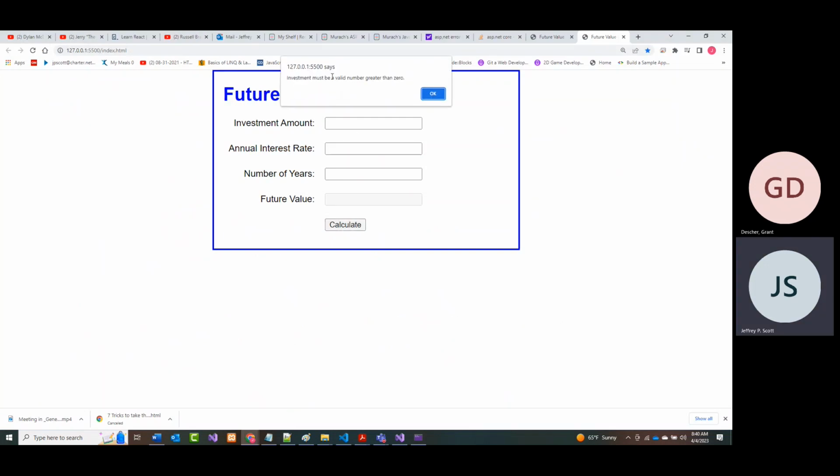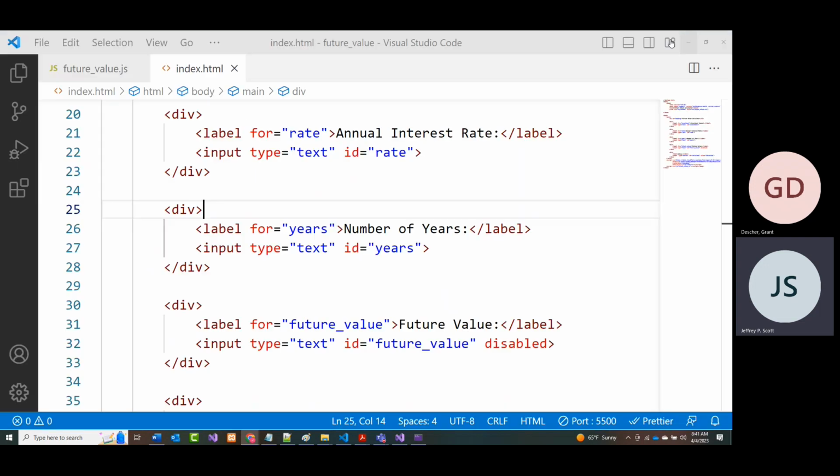So if this is bad, there we still have investment must be a number greater than 0, and there's our cursor. So 1,000. Annual rate must be greater than 0. It's not putting the cursor there. I'll have to check that to see why it's not, because it's putting the focus here, even though we told it to go here. And again, if we put a value in there, we're getting this, and again, it's going back there. That might be something that I'm missing. I don't know what it is. But everything is working. So let's go back and take a look.